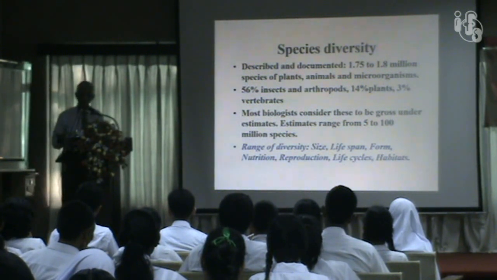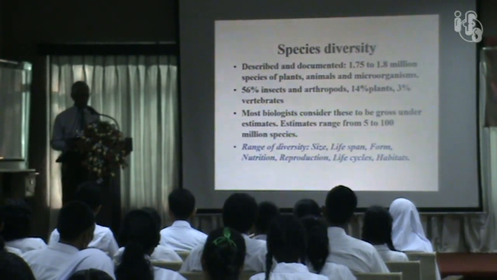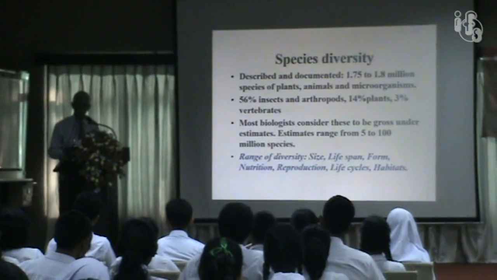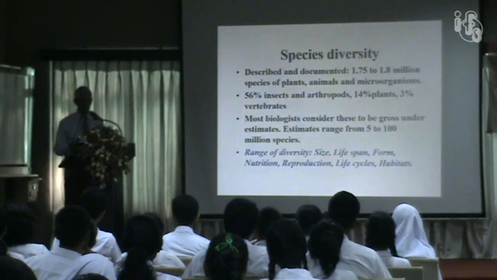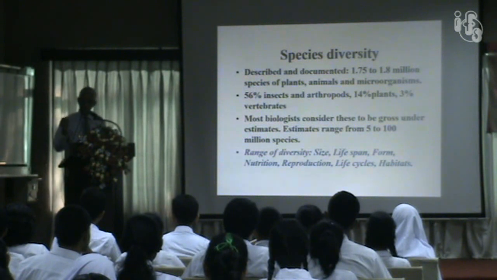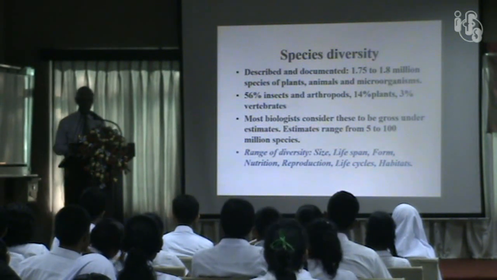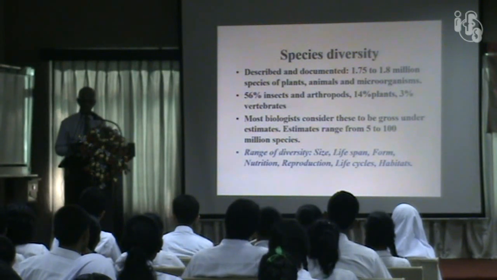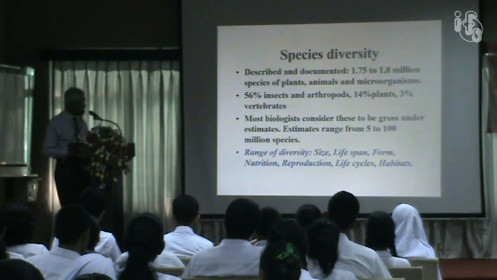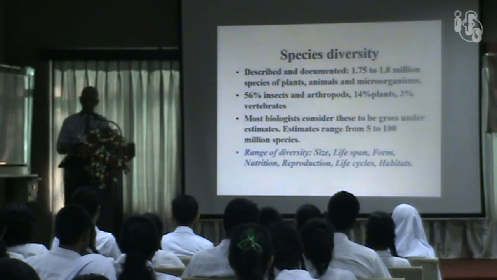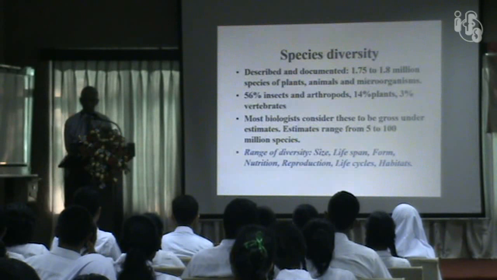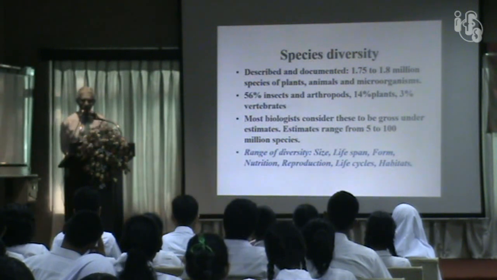Why is this? Because particularly in dealing with microorganisms, bacteria, fungi, viruses and so on, we are unable to culture them. Even up to date, with all the different media, all the expertise, all the methodology, we cannot culture certain microorganisms in labs. And without culturing them, we can't characterize them, we can't identify them, we can't deposit them. So that itself shows that this is an underestimate. The real estimates are supposed to be anything between 5 to 100 million species. That shows how ignorant we are. So here you have an entire world of discovery for the future. You could discover a new species, maybe from Sri Lanka. That's an area for your work.